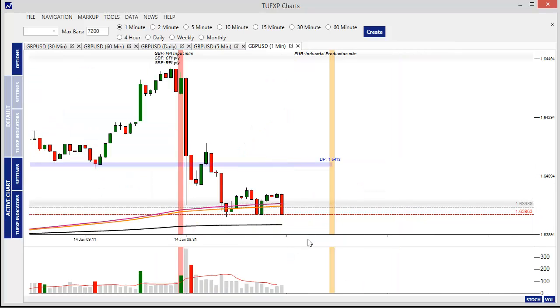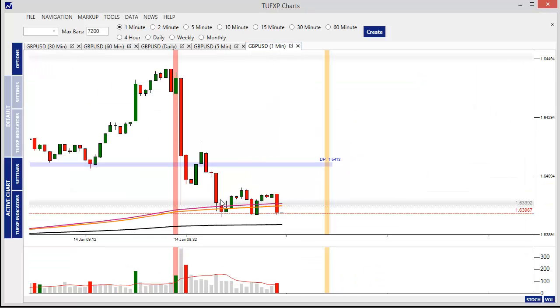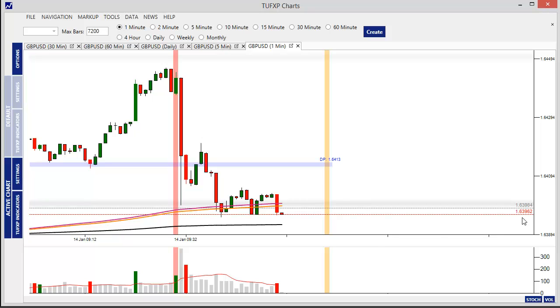I wouldn't recommend trading off this time frame, but it's always fascinating to have a look and see what's going on inside of the 30-minute bar that we can see there. The market's moving lower. We want to see what's happened inside of this, then we can go to a 1 minute and we can see that the market's now just bouncing along at the psychological level, just below there at 163.96.7 at the moment. There's no selling around at the moment.